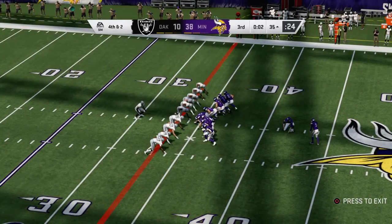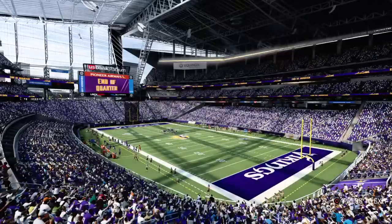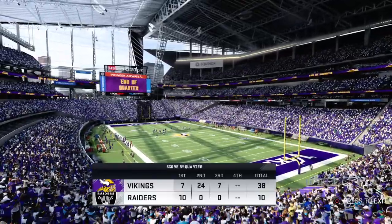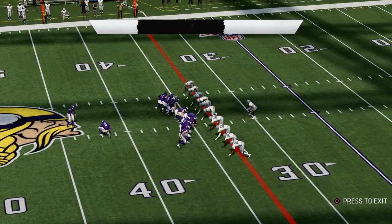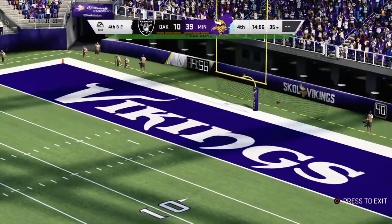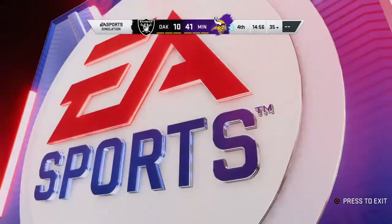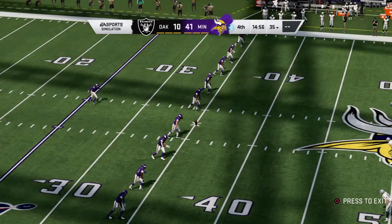So out comes the field goal team for the second time today — it'll be spotted on the right hash, a 52-yard attempt, three quarters in the books. Dan Bailey for the Viking field goal, a 52-yard attempt — and this is good. He was running out of gas there at the end, but he winds up getting just enough on it. They're sitting pretty now as the lead grows even further — widens this thing out even further here in the fourth. You know in this league you can never have enough points, but this widens it out. And now it's all about ball control.